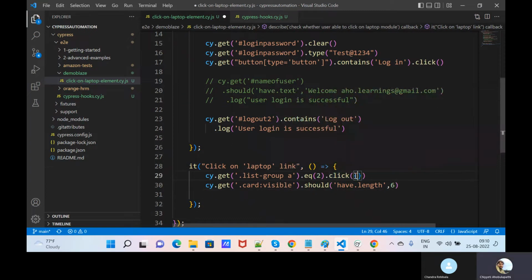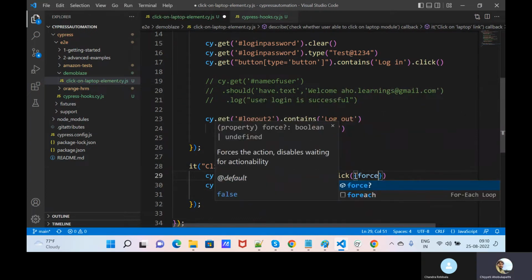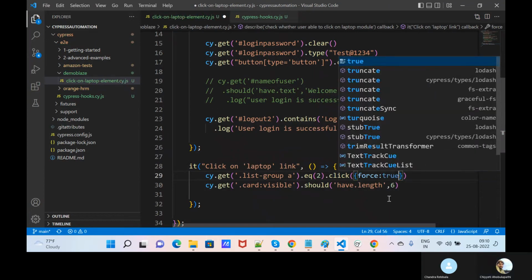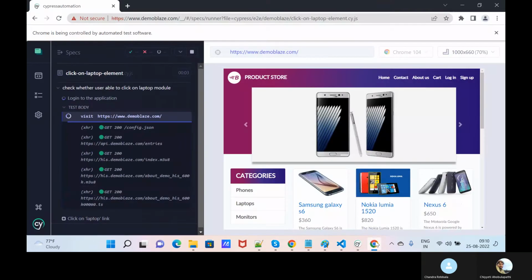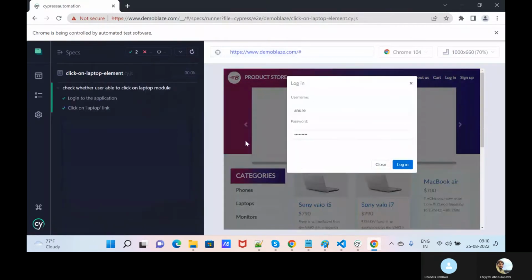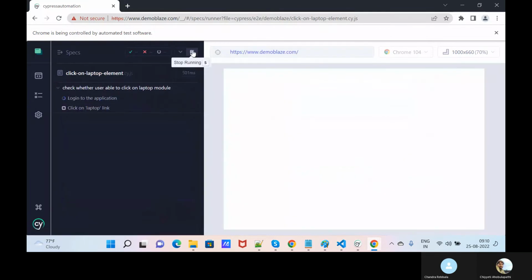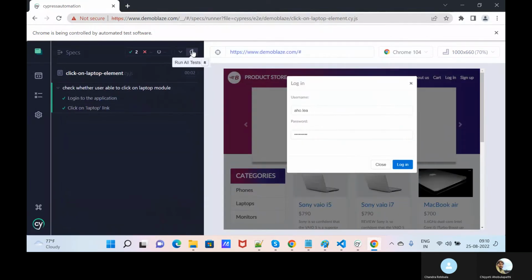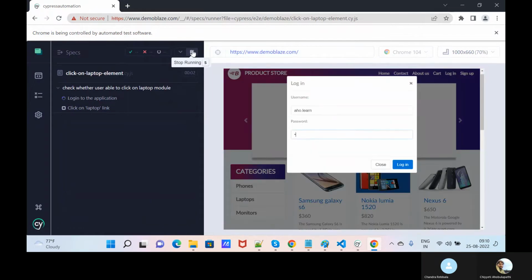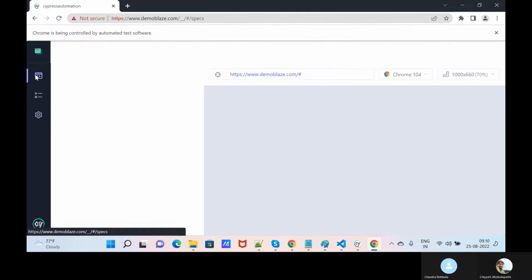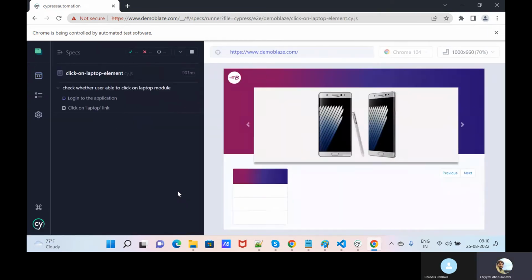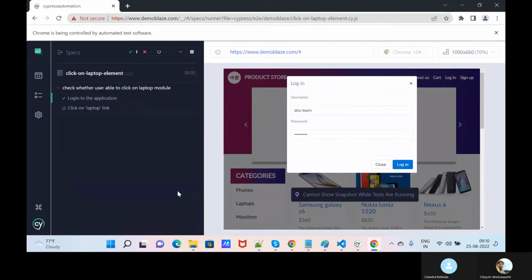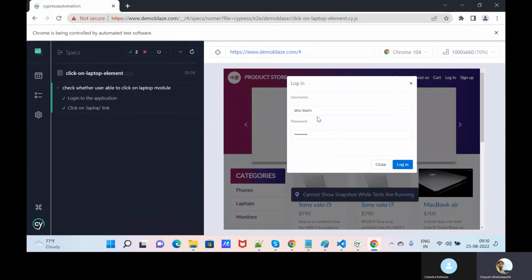So we can go with force. We are clicking forcefully. Why is this so fast?